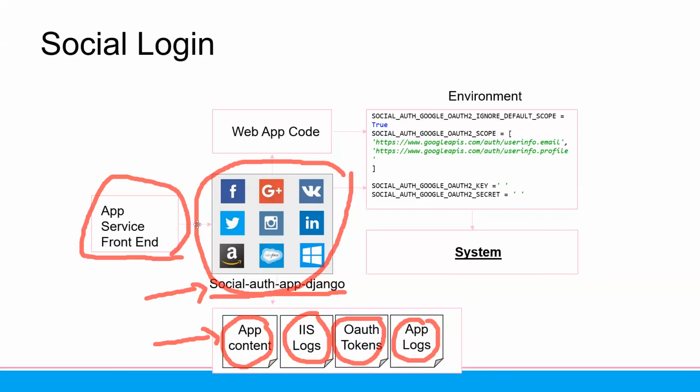And at the web app code, you need to find out what is the way to connect with Django. Let's say if it is Google, then you need to have the Google authorization. If you have Facebook, then there will be another web app code. So you need to mention what web app code you want to use. Later on, after you finish with the environment, you need to connect with the system. So this flow will be the one that we learn in this section.